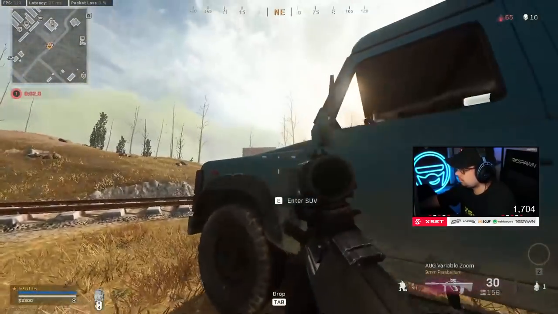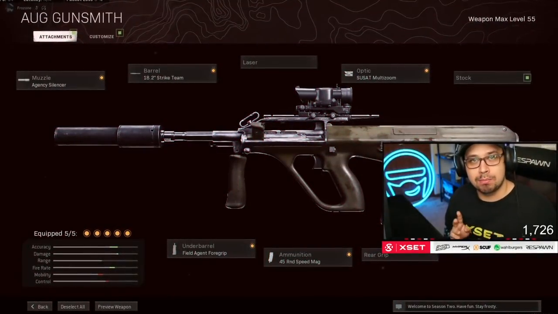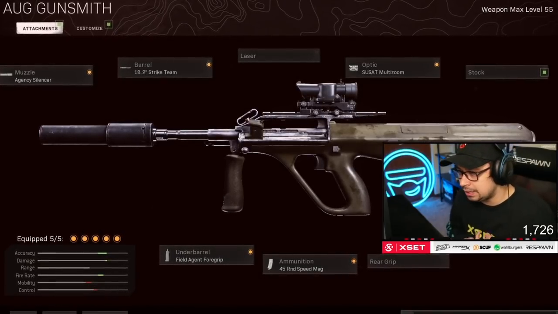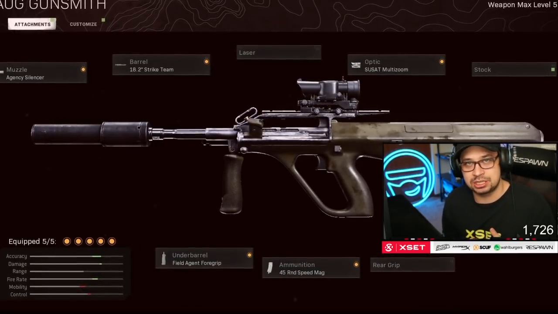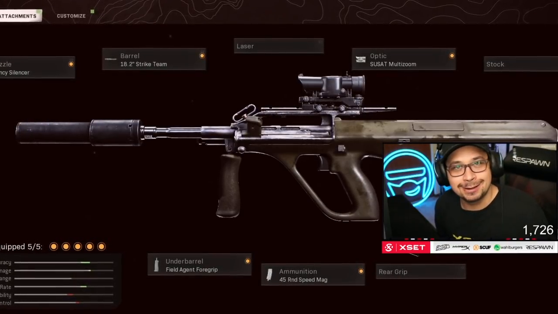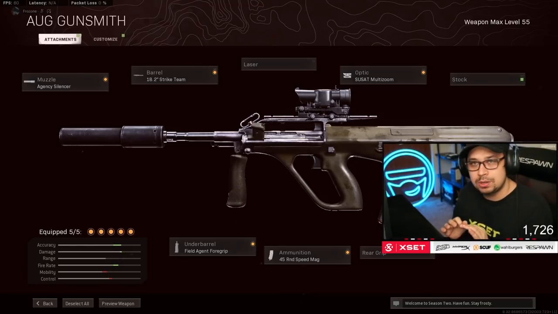It's your boy Fro bringing us a brand new video, and today we're talking about the AUG. Now, on Monday, I actually had a video saying that the AUG was going to become and will be the new meta as soon as the agency suppressor gets fixed. And boy, oh boy, would you look at here. Everybody is starting to use the AUG, and it is an absolute goddamn demon.